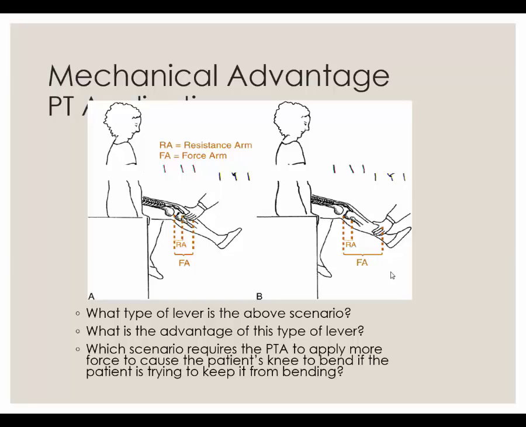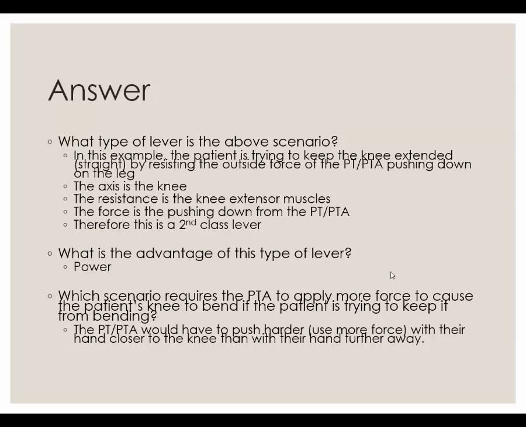Okay, so what type of lever is the above scenario? In this example, the patient is trying to keep the knee extended straight by resisting the outside force, which would mean that it's power, the type of lever. And which number is that? I'm going to let you guys answer that one, as far as 1, 2, or 3.